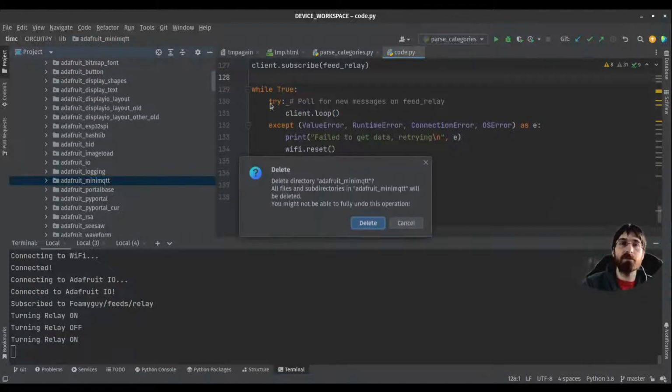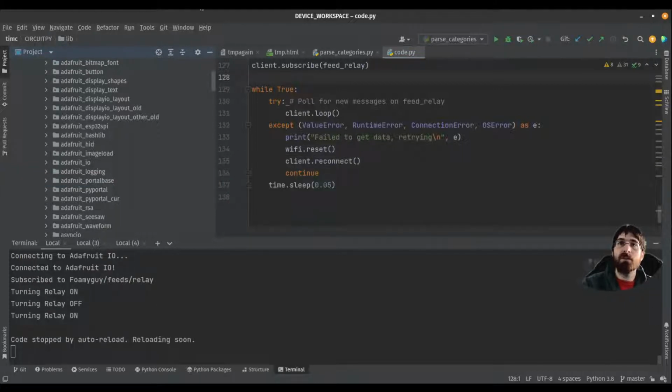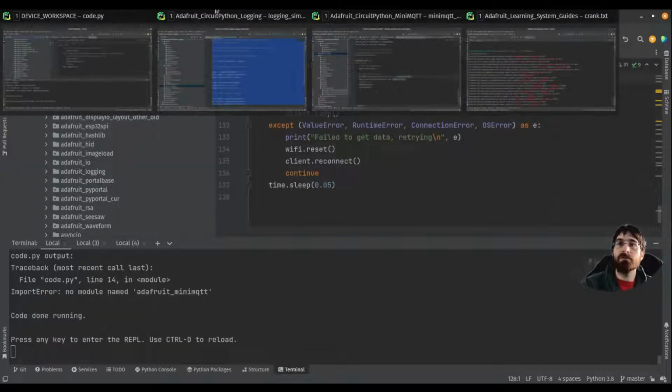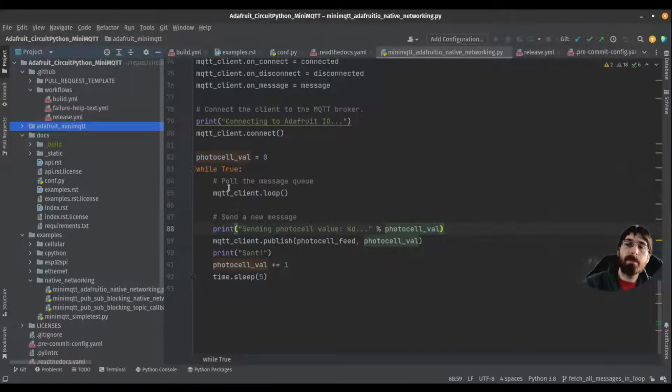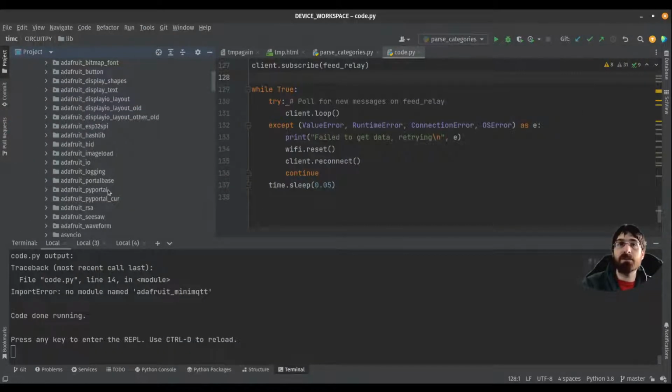So we will delete this. Back to the new version. I'll go to the new version for the first time on this device.